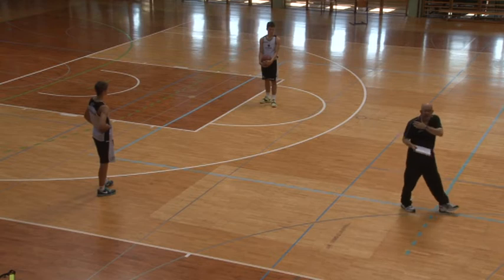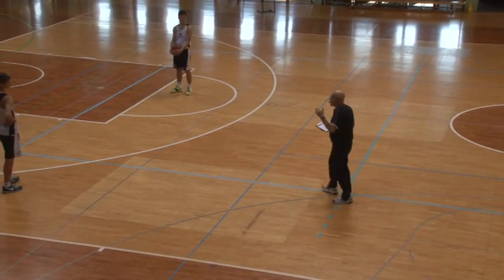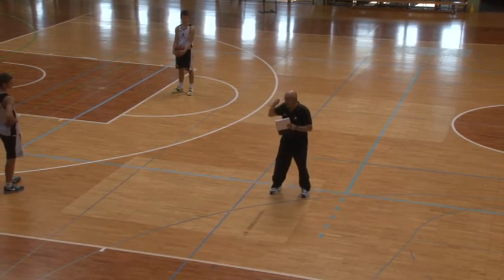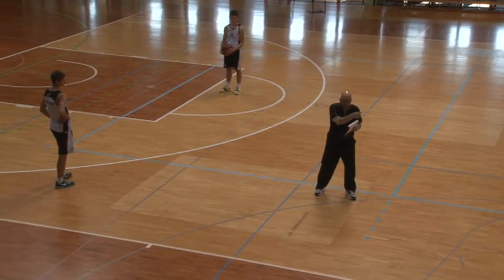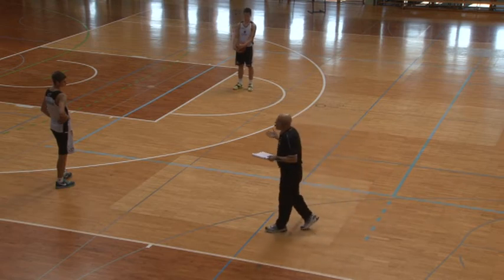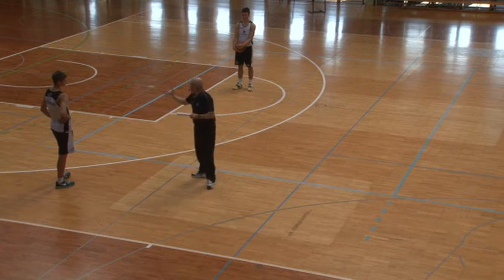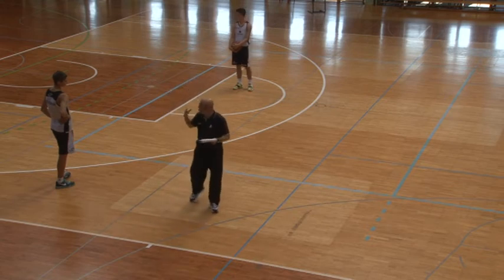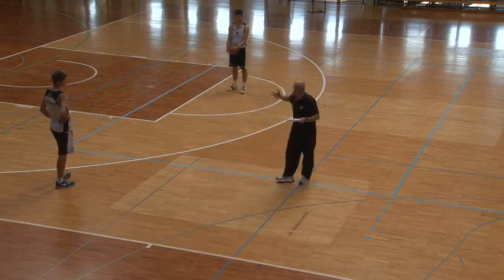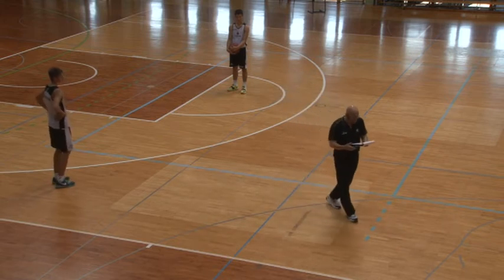Very often with younger players, it puts them in what they call option paralysis. Catch the ball, okay, what do I have to do? I have to think about this, I have to think about that, I have to read where the other guy is standing, okay? So initially, we must reduce the options they have for them to be able to make things automatic. And once they are automatic, then we can add some other options. Okay?